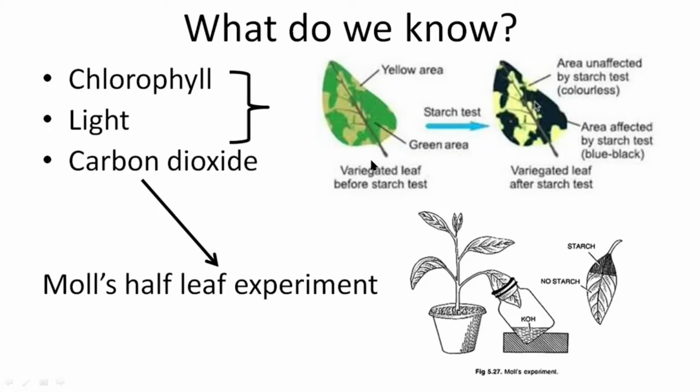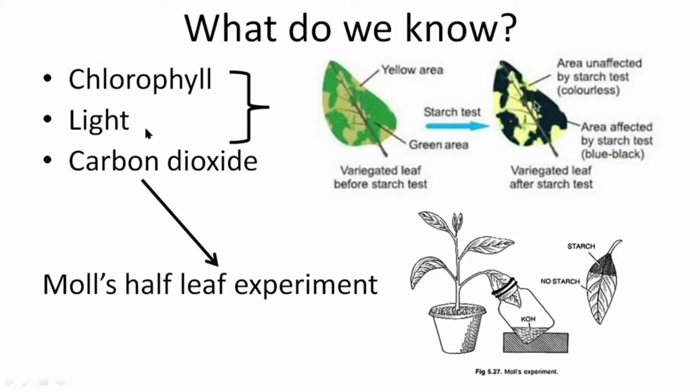Rehydration can be done by keeping these leaves in hot water for some time. Now these leaves can be stained with iodine solution to detect starch. If you observe the result, wherever the leaf was originally green, that is the region where chlorophyll was present, that is the region where there is presence of starch grains, indicating that chlorophyll is essential for photosynthesis.